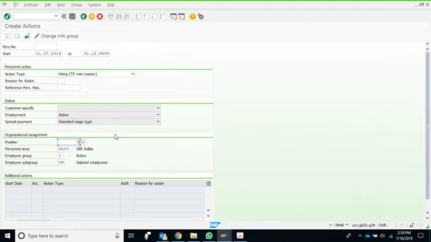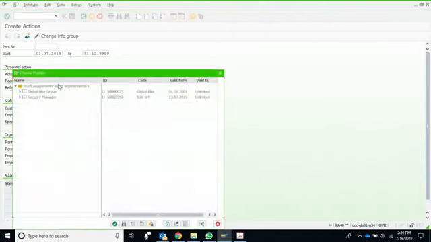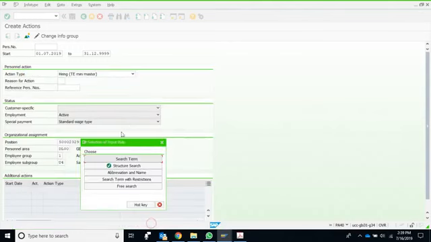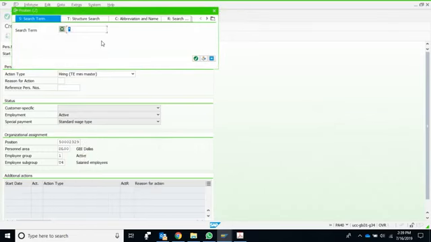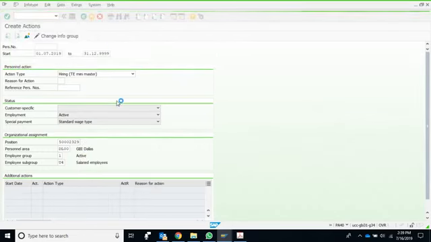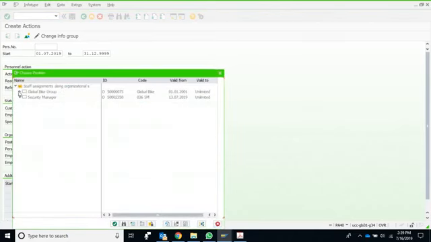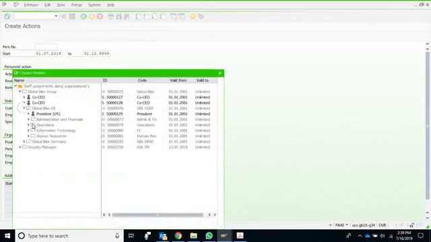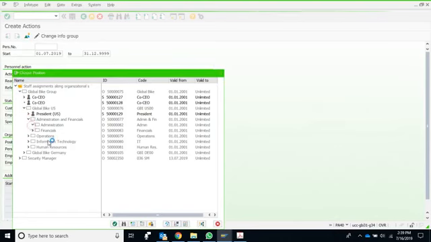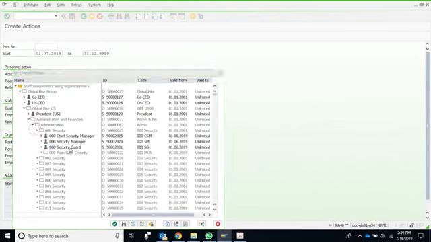500022329. So I can type it right away here, or if I don't exactly know the position ID, then I can go to F4 or press this button, and then I can look for the position in the position directory. Probably you might come up with a screen like search term, and if this is the screen you get, then go to the structure search, and when you go to the structure search, you will be taken to the complete structure, and here you can easily locate your position, which is in the administration folder, and here is my position.